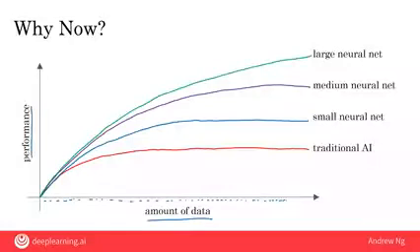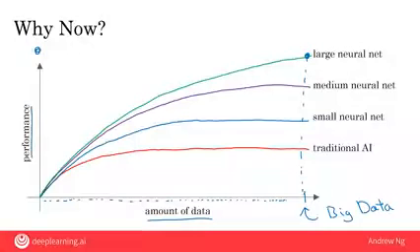Now, here are a couple of implications of this figure. If you want the best possible level of performance, to hit this level of performance up here, then you need two things. One is it really helps to have a lot of data. So that's why sometimes you hear about big data. Having more data almost always helps. And the second thing is you want to be able to train a very large neural network.